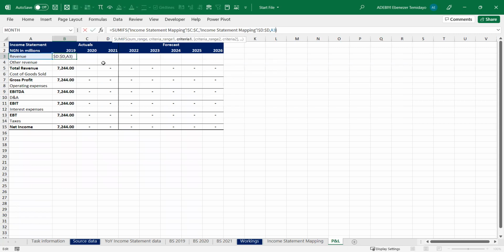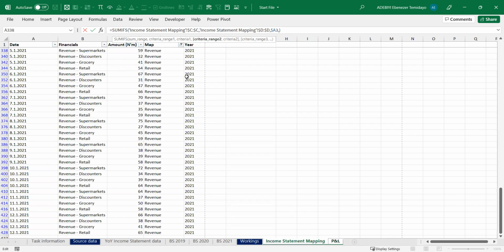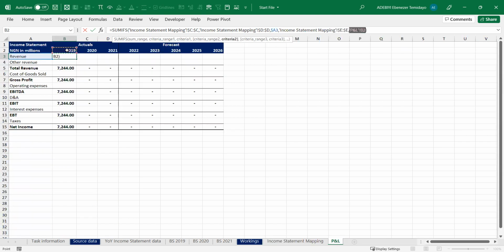But notice, I'm going to copy this formula to the right and I'm going to copy it down. So that means for this cell A3, I must lock column A, but not row 3, because I want 3 to change to 4 as I copy it down, but I don't want it to move from A to B. So I'm going to click F4, F4, F4. That locks column A. Comma, the next criteria is the year. I'm going to come back here, select the year. Of course, I'm going to press F4 again to lock it, comma, then criteria 2 is the year here.